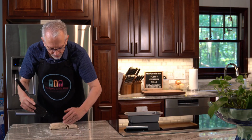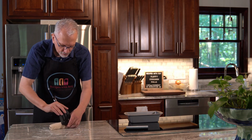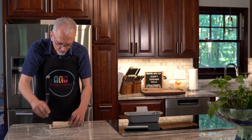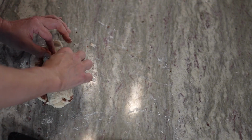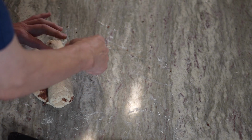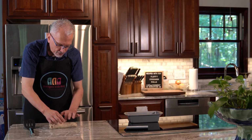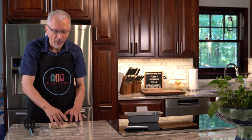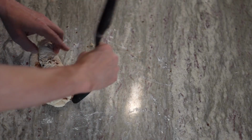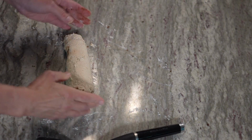And then if you need to, add a little flour to help you along here. I have a little tear in the dough, so I'm just going to pinch it together. It just stuck a little bit to the board, no big deal. Don't stress out about it, it's just food. Okay, so there you have a log.